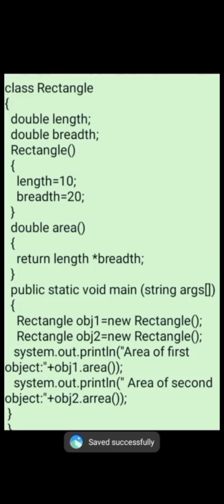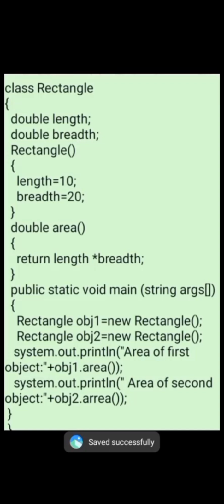Same like that, object 2 also contains length equal to 10, breadth equal to 20. Like that, object 2 also 200.0 will be displayed or printed. For all objects the output will be the same in the default constructor.